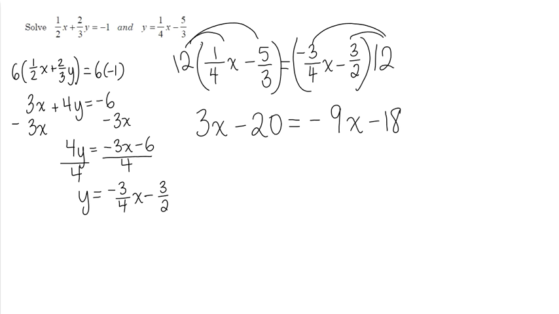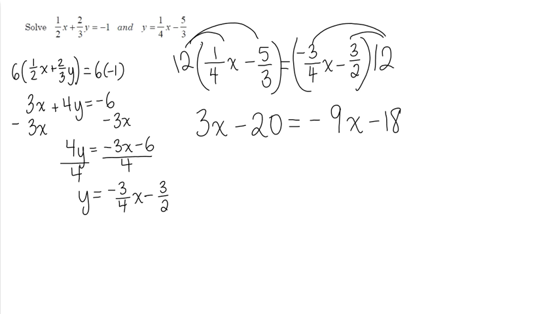When we do that out, 1/4 of 12 is 3, or 12 times 1 divided by 4 gives us 3. However that makes the most sense in your head. Same thing, negative 5/3 of 12 is negative 20. You can do it in whichever order. You could do 12 divided by 3 is 4, times 5 is 20, or you could do 12 times 5 is 60, divided by 3 is 20. However you want to do that math in your head, whatever works best for you.